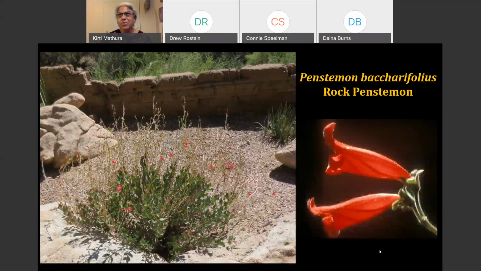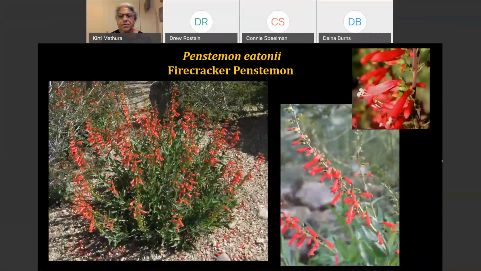The penstemons, most penstemons bloom in the spring, but this rock penstemon is a summer bloomer. For months, it loves to be out in the beating sun, providing these beautiful red flowers. So they do have that configuration that will allow for the butterflies to land. Long blooming is the firecracker penstemon, usually at least February till May.